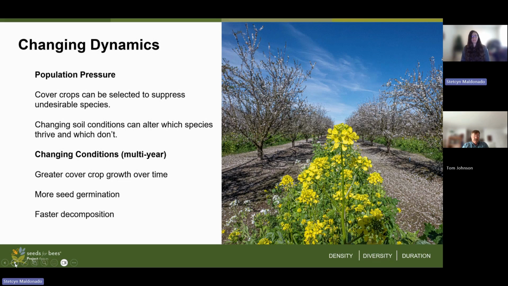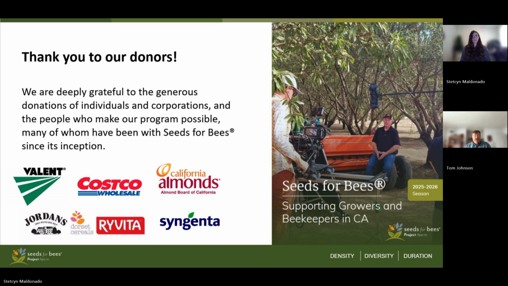But my favorite is faster decomposition. You're investing in that soil population, you have more decomposers. So a lot of that biomass will get decomposed a lot faster than compared to how it used to be in soils that are more dead. But I would suggest you really want to watch your populations, especially in your resident vegetation, year over year over year, and you'll start seeing some differences.